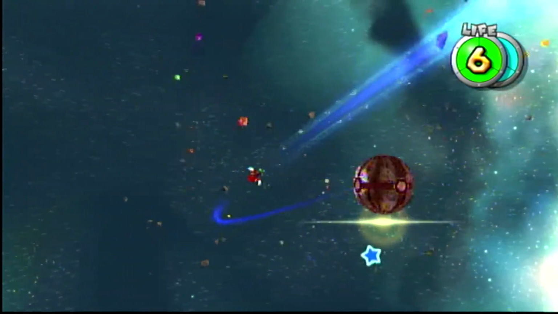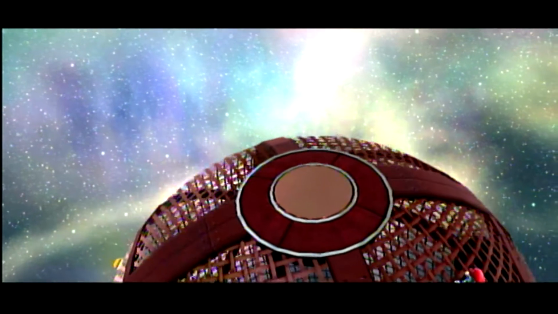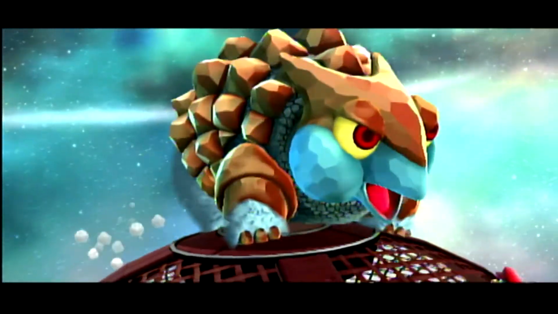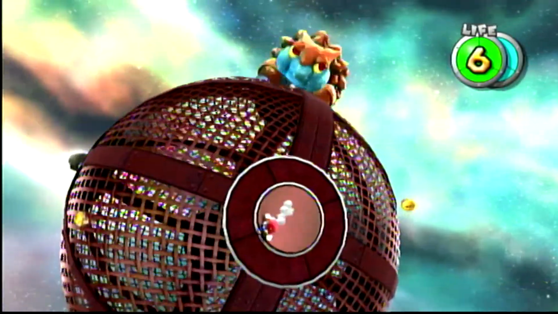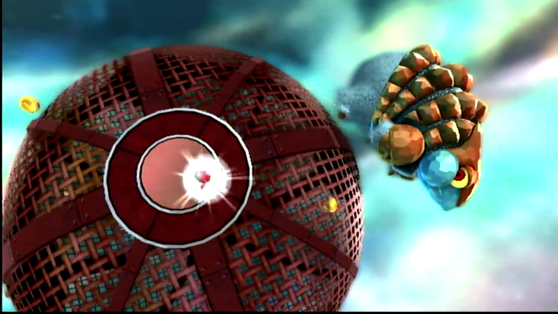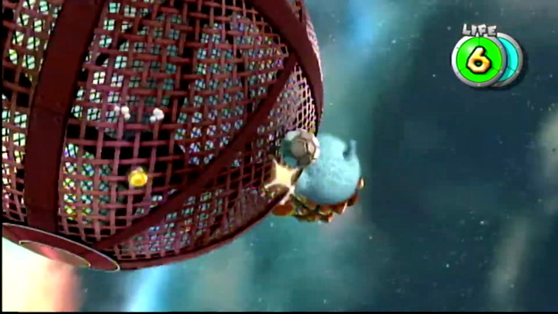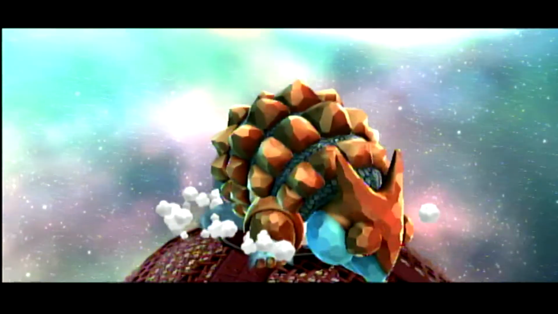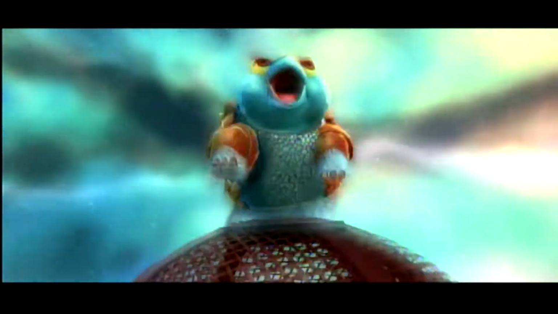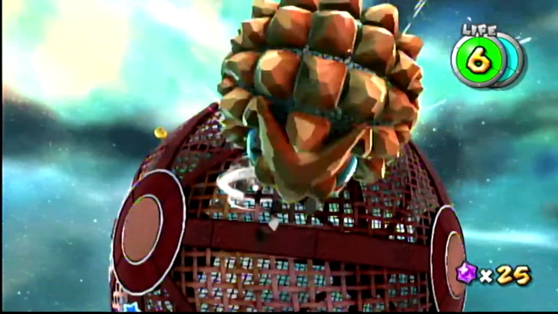Anyway, we take this launch star to this spherical planet, and I'm pretty sure you guys know what's coming. A boss fight, featuring the cutest looking thing I've ever laid my eyes on. Alright, I'm pretty sure his name's Rollo Dillo, and you just have to smack him where else but his butt. Yeah, your butt isn't as mighty as mine. Ow.